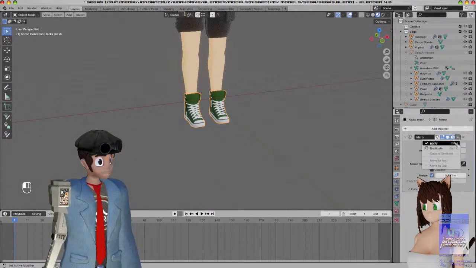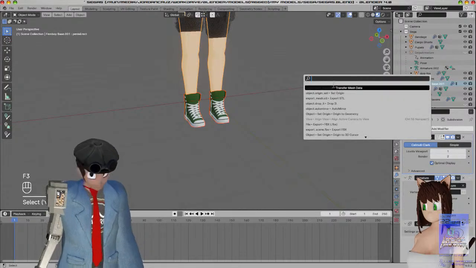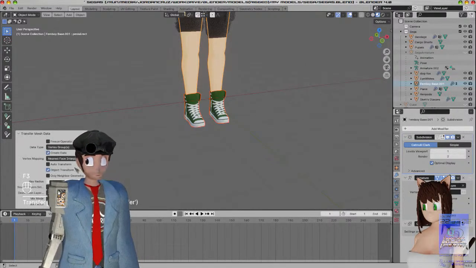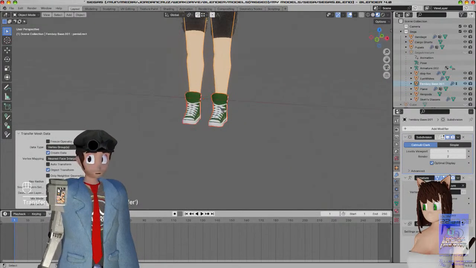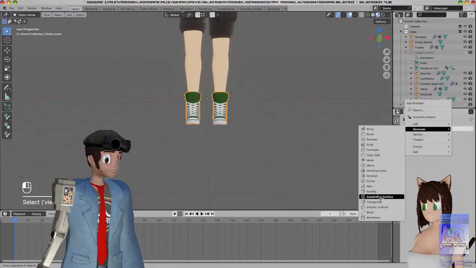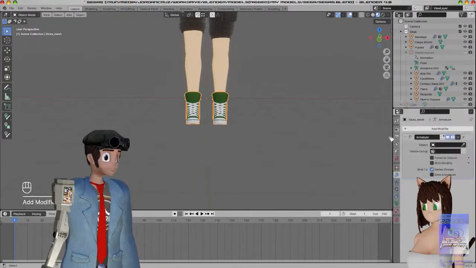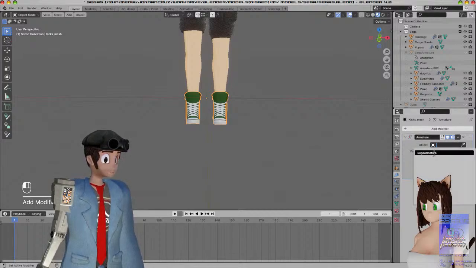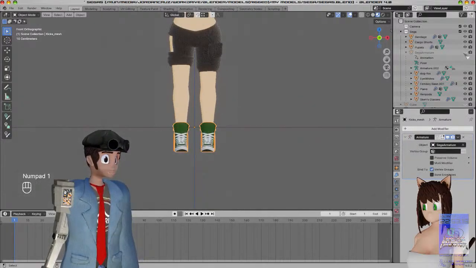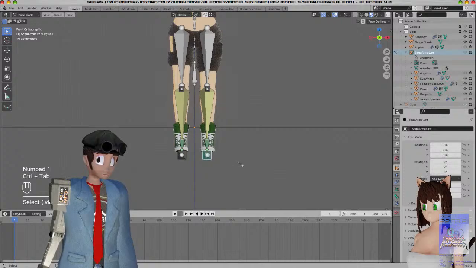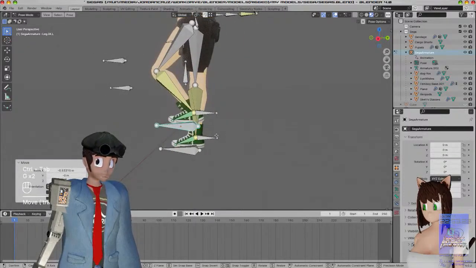Interesting. Let's try that again, shall we? Mesh data transfer, vertex groups, nearest face interpolation on all layers. Deform armature. There we go.